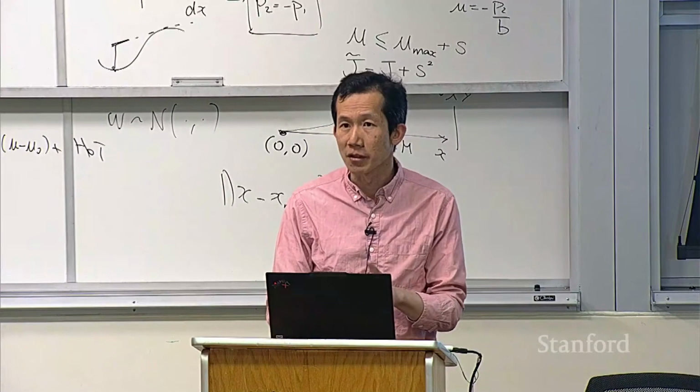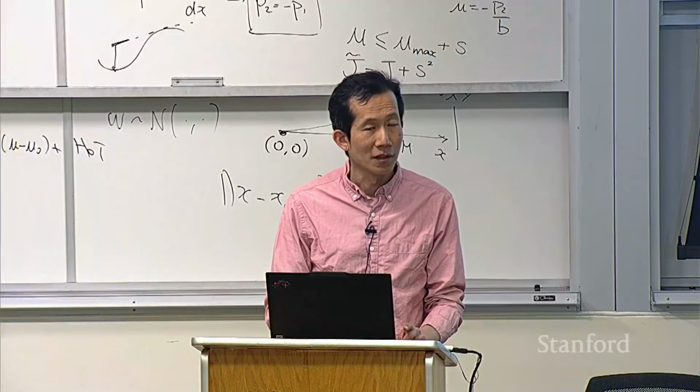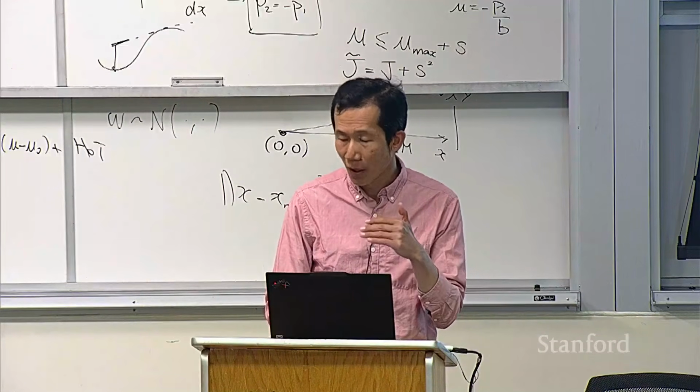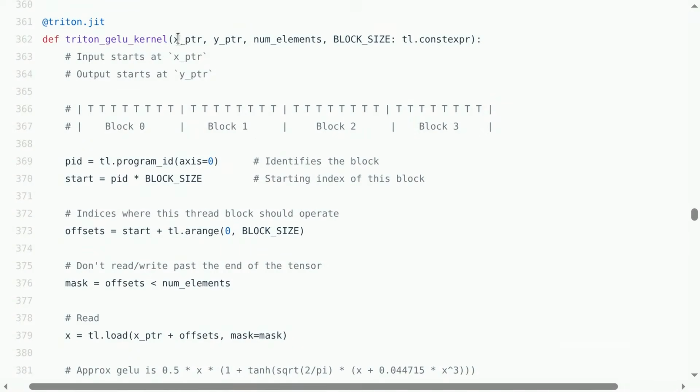Okay, any other questions? Okay, so all the kernels are going to look something like this. I do want to make sure people understand the general form, which is that you have your inputs and your outputs. You wake up, you figure out which index you're going to look at. You read, you do some stuff, and then you write to HBM.